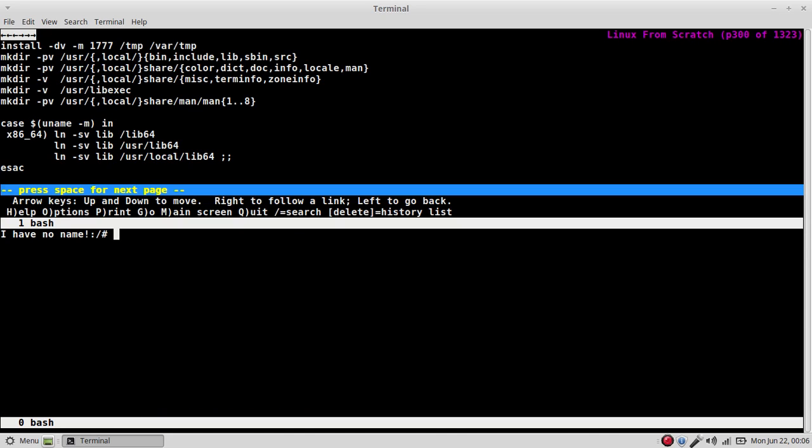Good deal. Now, I'm running a 32-bit, so this should not work for me. But out of posterity, I am going to just do it because I have done it during my dry runs, and I don't want to really change anything now, but this should not work for me.